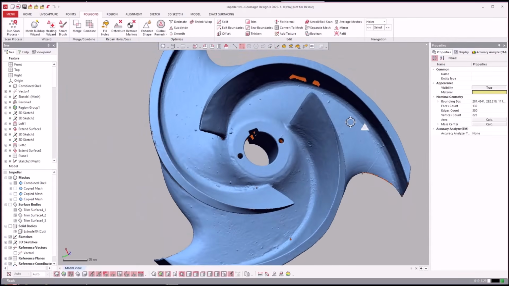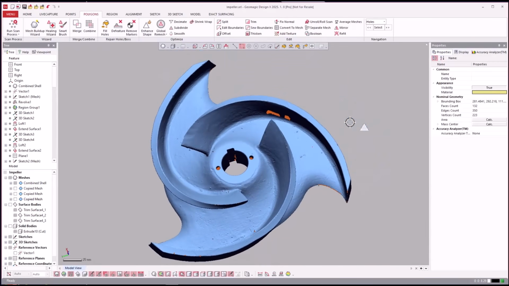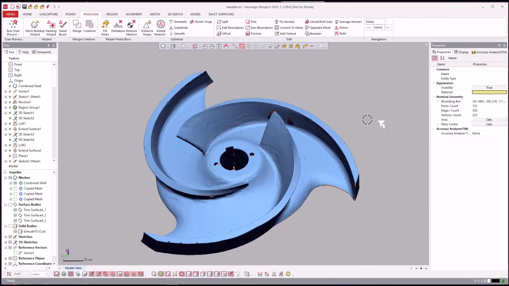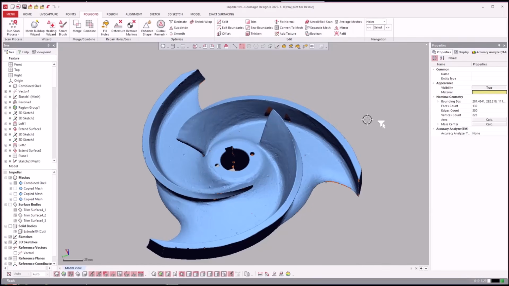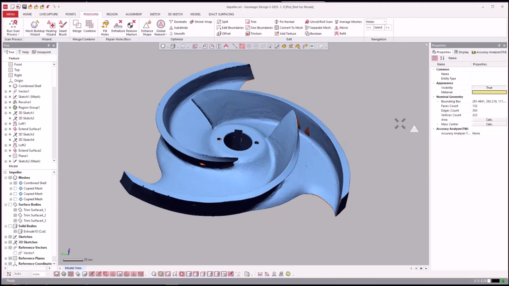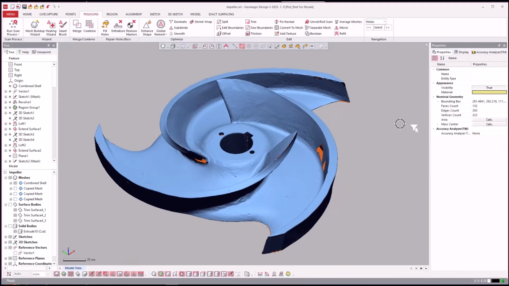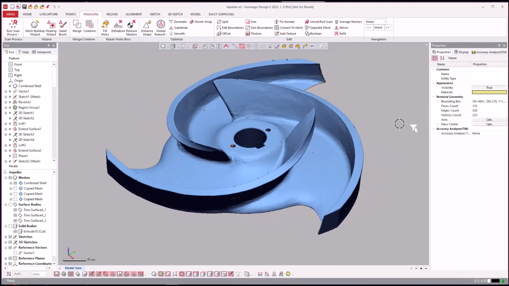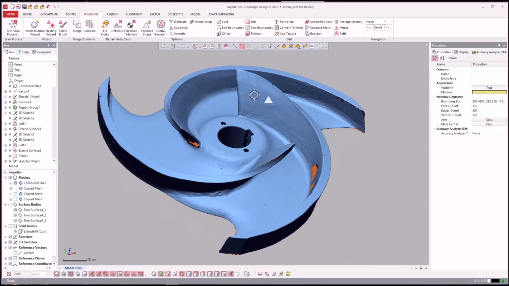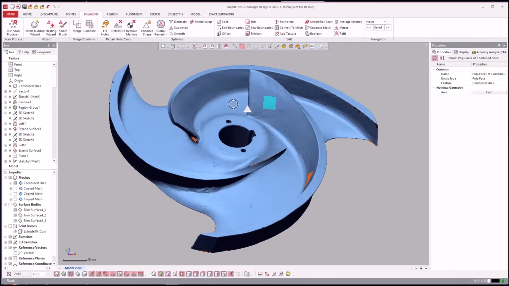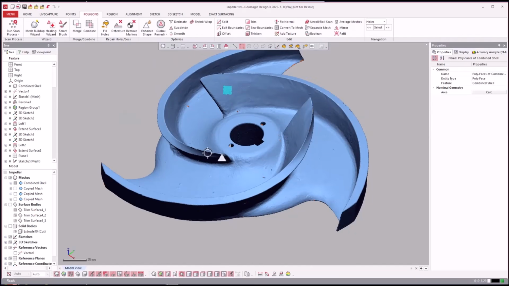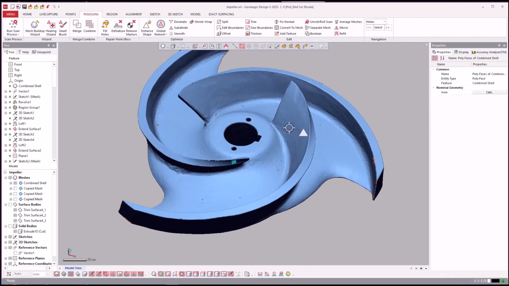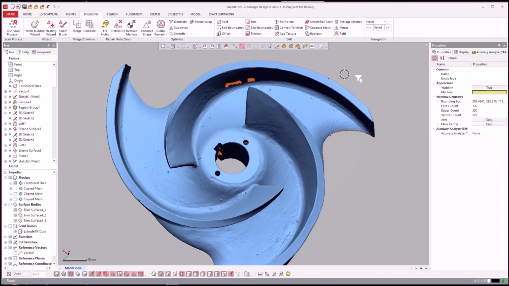Now with impellers like this, you have to remember that a lot of times when somebody scans it, it could be a used one. It could be one that failed for some reason. It could be the one made on the Friday before Christmas. There's just so many different things that add into the fact that this geometry could not be the most ideal one to reverse engineer. Or maybe this blade is better than this one. One of these is bad, or what is the best one to use, right?